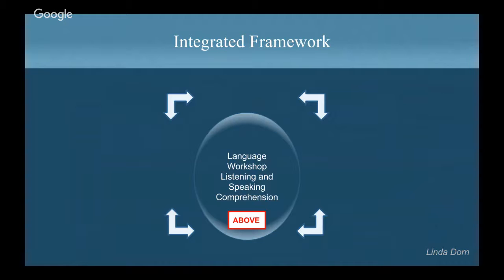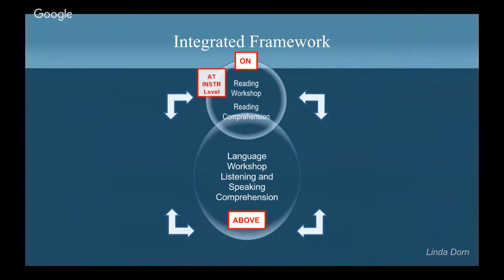The language workshop is where the teacher models how to deal with complex text. She's going to think aloud. She's going to make her thinking visible. And kids, through listening and speaking, are going to reflect their comprehension. So attached to the language workshop is the Reader's Workshop, which you know, it's the Reader's Workshop that we've always had, where you will be teaching your on-grade level standards, and kids will be working at their instructional level, and they will also be reading at their independent level.